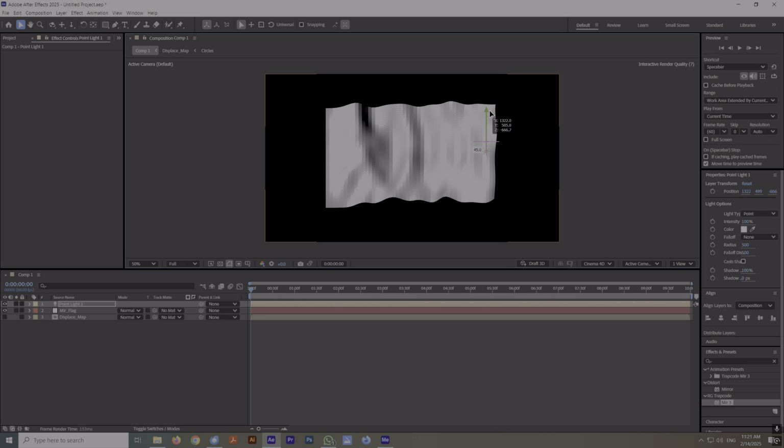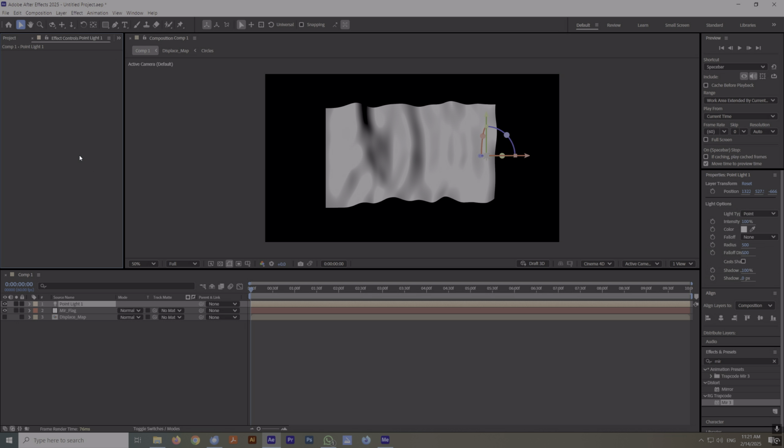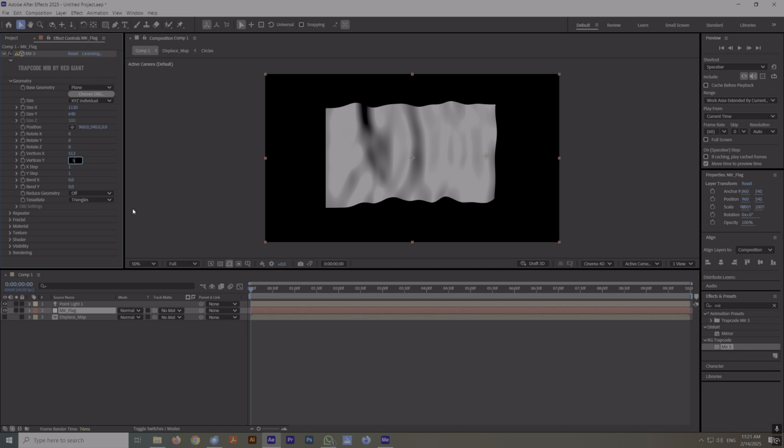Okay. Now back to our Mir plugin, go into geometry and make 512 and 512 for vertices Y and X. And let's go inside material and specular, let's reduce to 0.